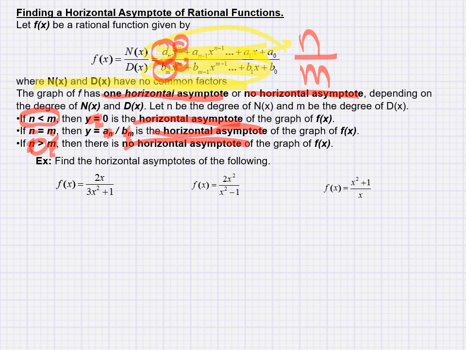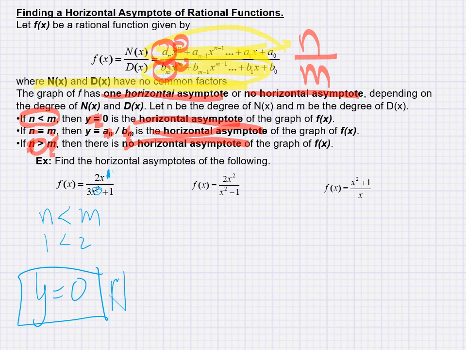All three examples, same ones we just dealt with a second ago. Each one is simplified as much as possible. Now let's look at it. The degree of the numerator, there's a 1 here. Degree of the denominator here, there's a 2. So in this case, the numerator's degree is smaller than the denominator's, because 1 is less than 2. In that case, y equals 0 is your default horizontal asymptote, HA.